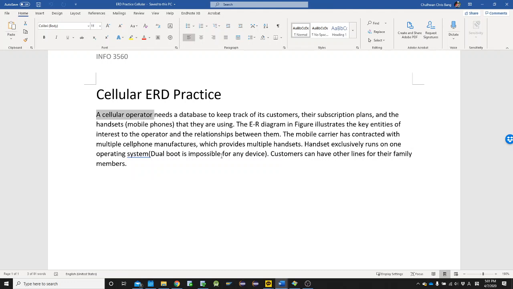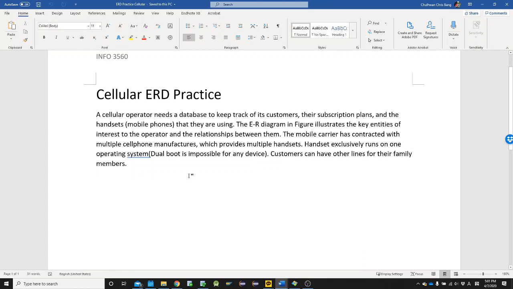So cellular operator is a system, not an instance in an entity. When you decide an entity, you have to think whether the possible instances in the entity can be repeated, or if the entity may have multiple instances or not. That is a really important characteristic of an entity.